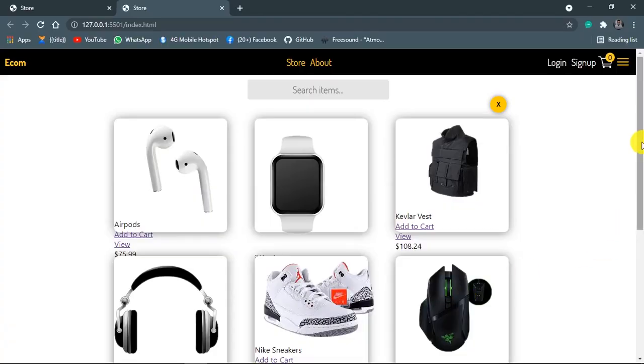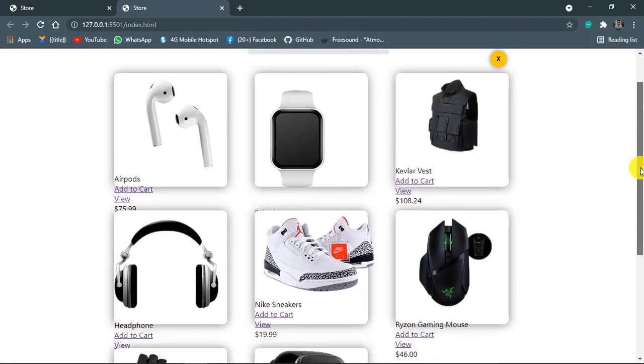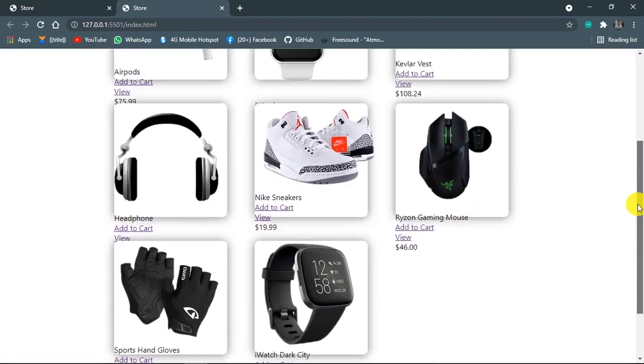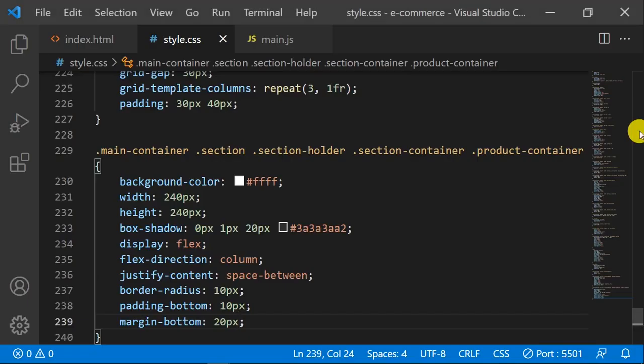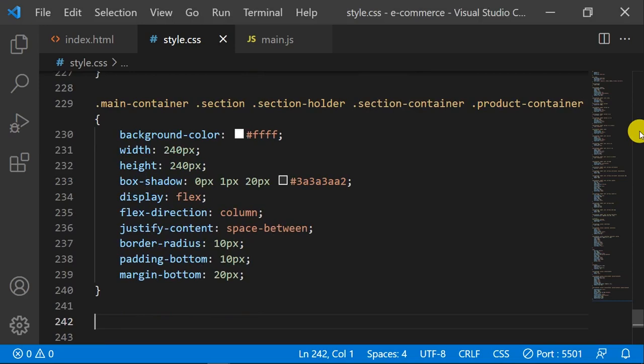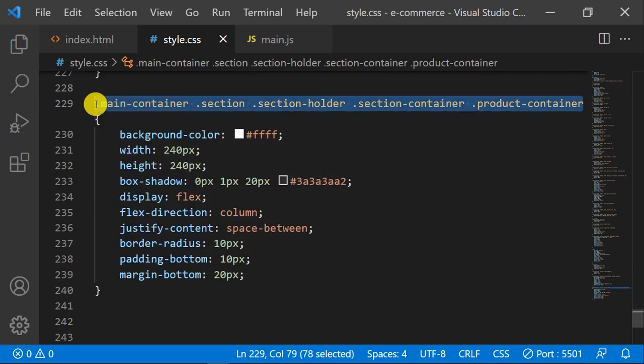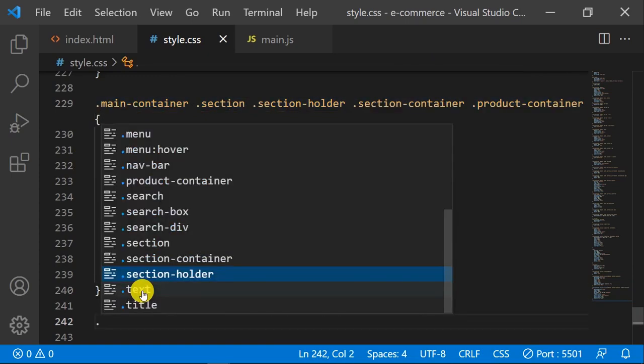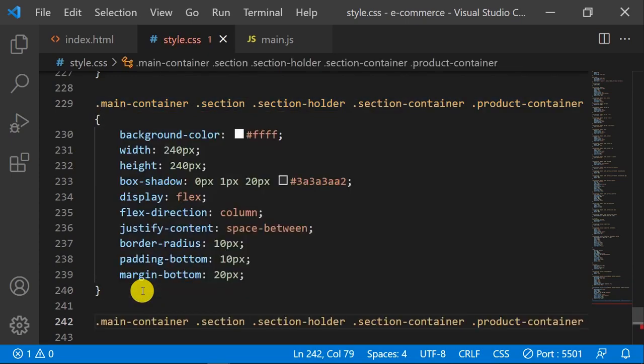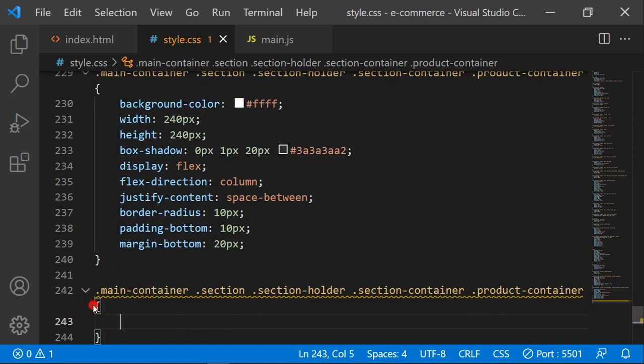Okay, yeah. Okay. Let's copy this. Paste it down here. I think I'll go here and add it.